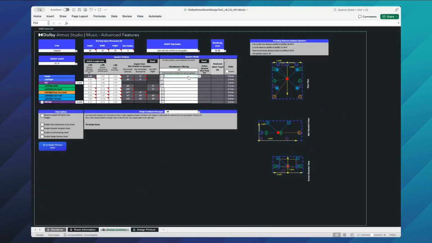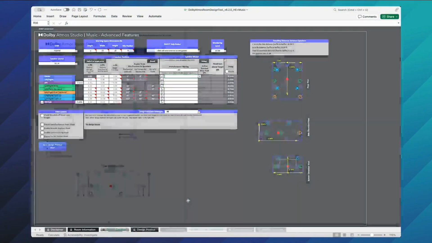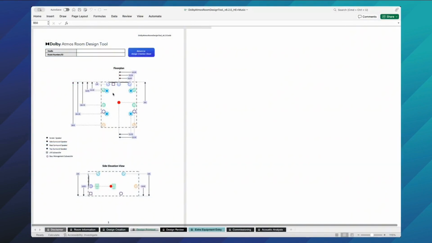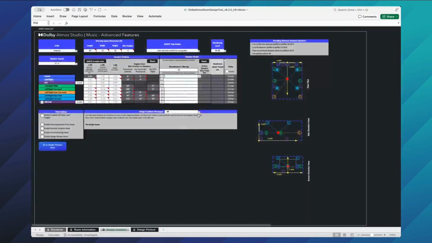And in this community session, I am excited to welcome back Dolby's Emma Brooks to take us through the updates to the Dolby Atmos Room Design Tool version 6.2 and the new Dolby Certified Service Partner Program. So the Dolby Atmos Room Design Tool, aka the DARDT, is an interactive Excel spreadsheet which allows you to input the dimensions of your space, your speaker locations, and your speaker and amp details to help design and model a Dolby Atmos mix studio for music or post, gaming, or podcasting.